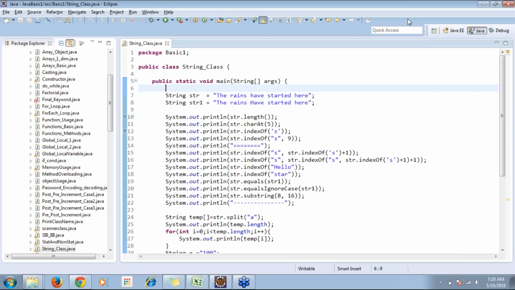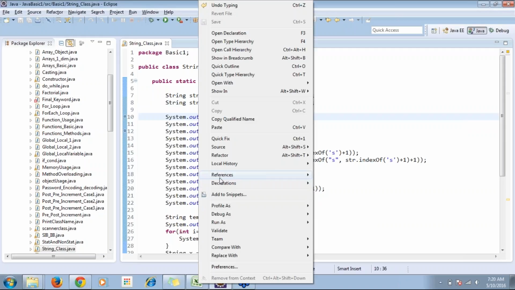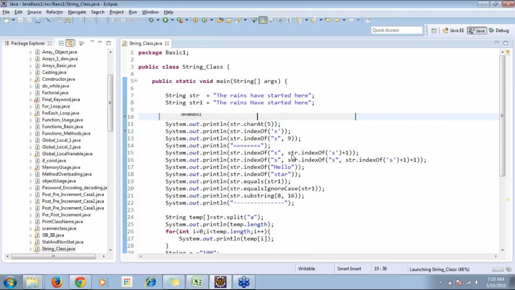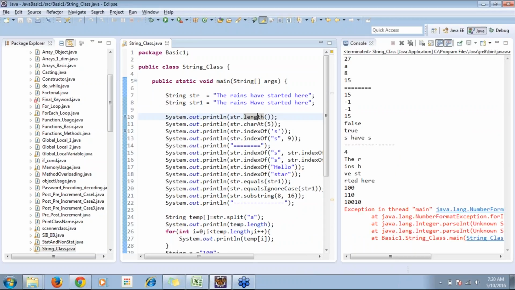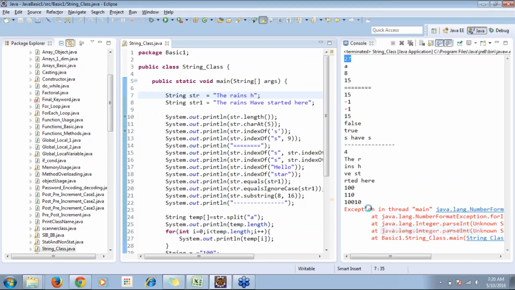So right now I have str1. Now if I give str.length, what is the output we are getting? Run as Java application. I'm getting 27. So I'll delete the first few lines, so it will be easy for us to get a count. Run as Java application.